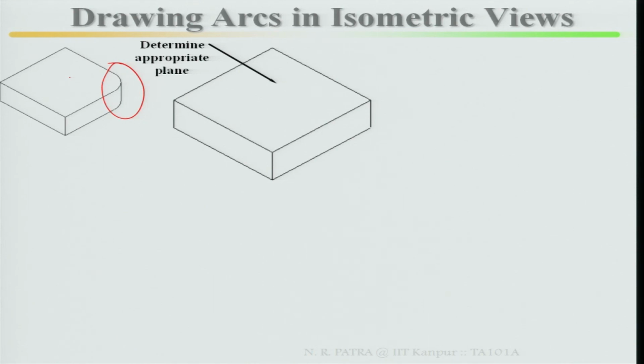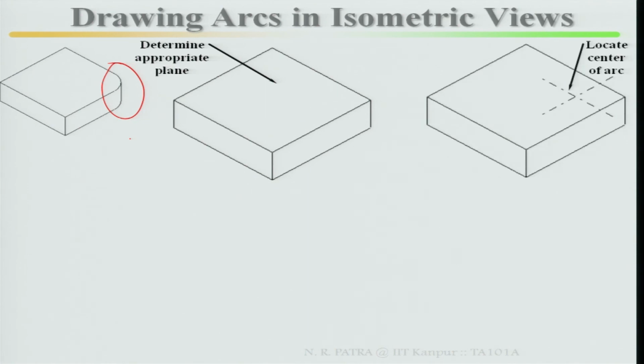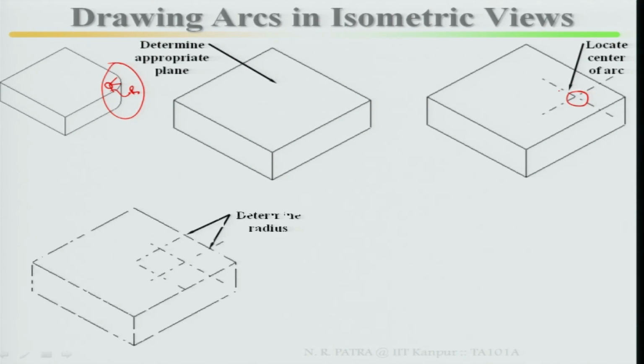Then determine the appropriate plane, because there is the top plane, the bottom, and then this is your depth direction. This is your appropriate plane. Then locate the center of the arc. If you look here, this is my radius. So you locate where the center of the arc is. Then once you locate the center of the arc, determine the radius. Taking this radius into consideration, you finish it up.